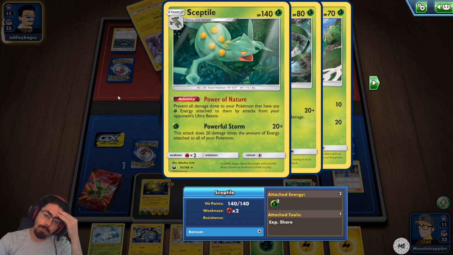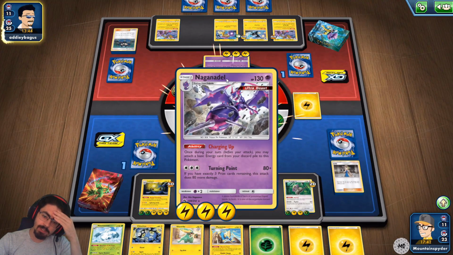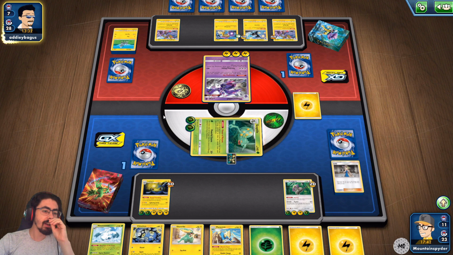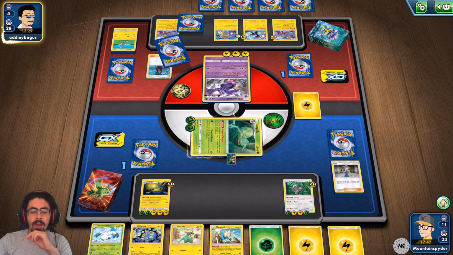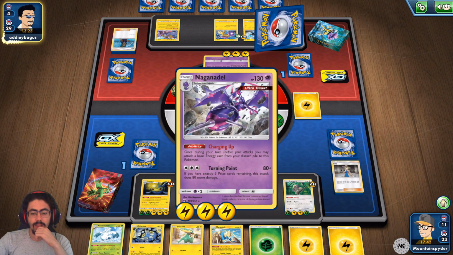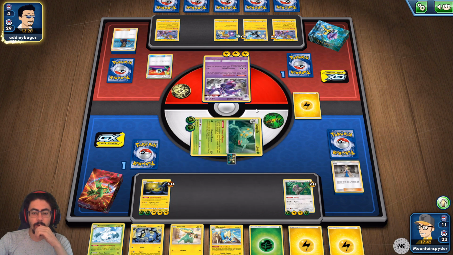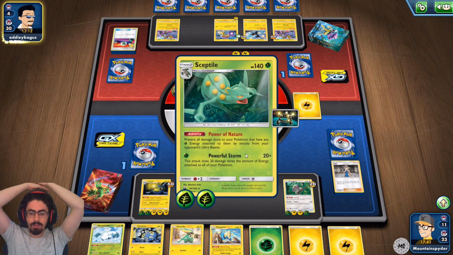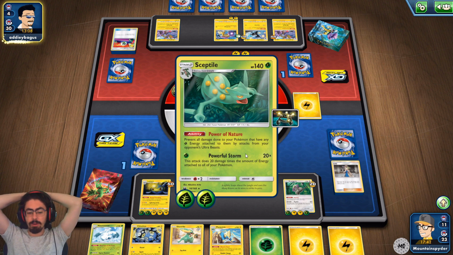I completely forgot about Power of Nature, and the fact that Naganadel is an Ultra Beast. Oh my word. Honestly, this is the first time this has ever procced for me. I don't know how it's never come up in the past, but it's just never come up before. Oh my word. I'm blown away. I can't believe it. I thought that was game. It can still be game. I still need to get some really good draws for me to win this.